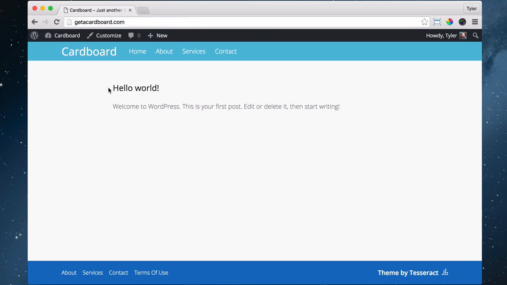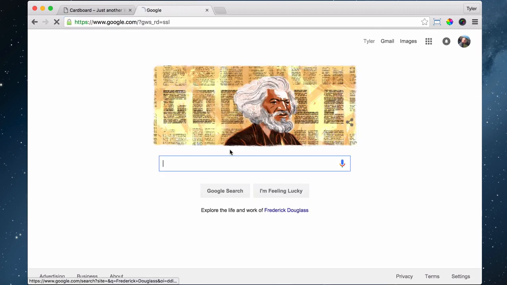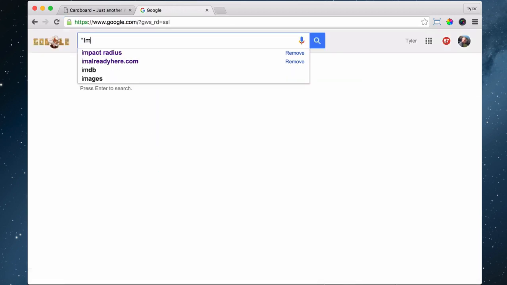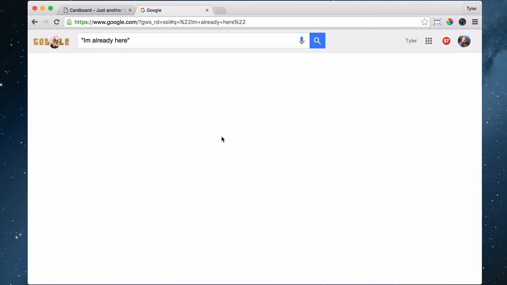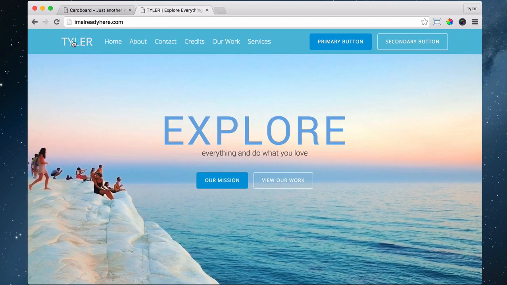All right, so how do we change this, and what does this do or mean? So if we go to google.com and type in a website I have in quotes, it'll say, Tyler, explore everything and do what you love. So Tyler, that is the site title, and the tagline is explore everything and do what you love.